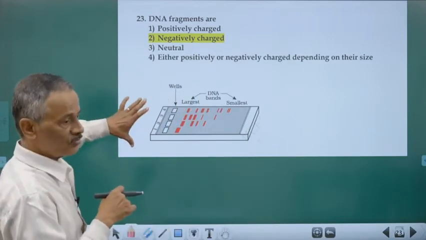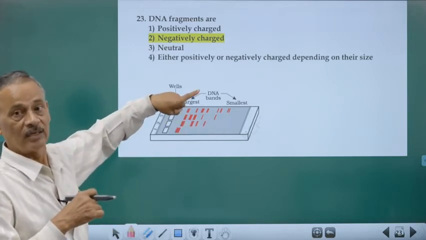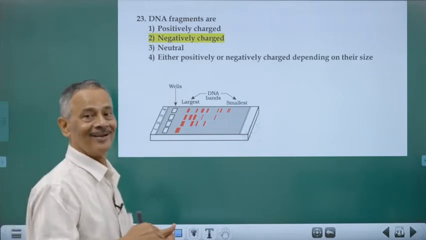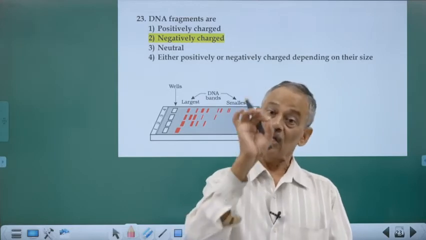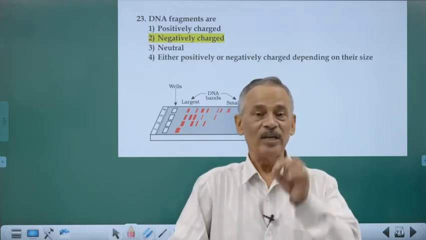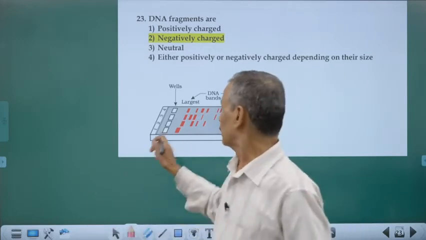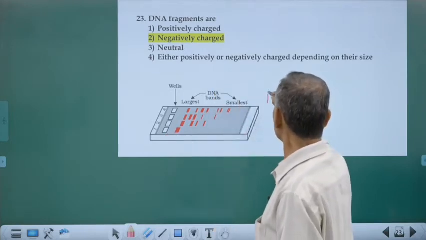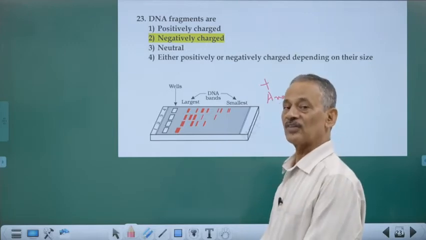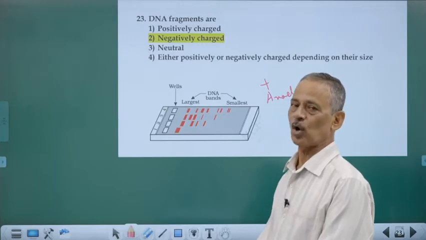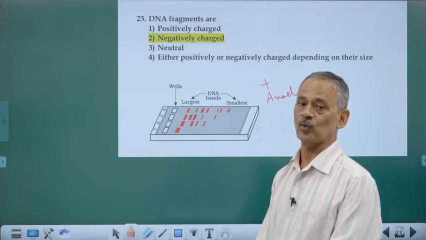Small sized molecules will be traveling faster in an agarose gel because of the crystal lattice nature. Through the small gaps in between the crystal lattice, smaller molecules will be squeezing. That is why smaller molecules will be moving faster than larger molecules. Movement is always towards the anode, positive charge. Why are they all moving to positive charge? All nucleic acids are negatively charged. All pieces are negative, so it is not based upon the charge. They are moving to the anode because they have negative charge. That's why they are attracted towards the positive charge.